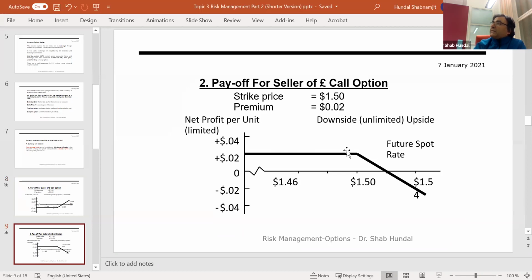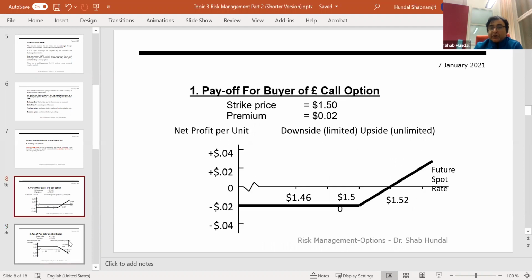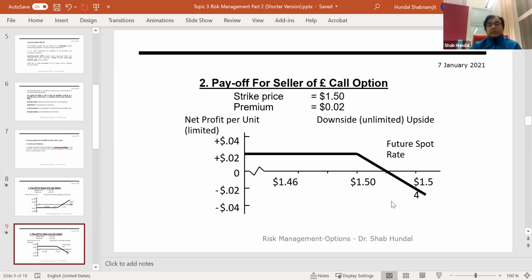If the option is exchange traded, then this is the situation for the broker. And if the option is bought OTC, over the counter, not OTM, OTC, from the bank, then the bank is the seller of the option. Seller is also called a writer of the option. And you can see that the situation is just opposite. So this is for the buyer of the call option, and this is for the seller of the call option. So it's just a mirror image, you can see. Explanation is the same.